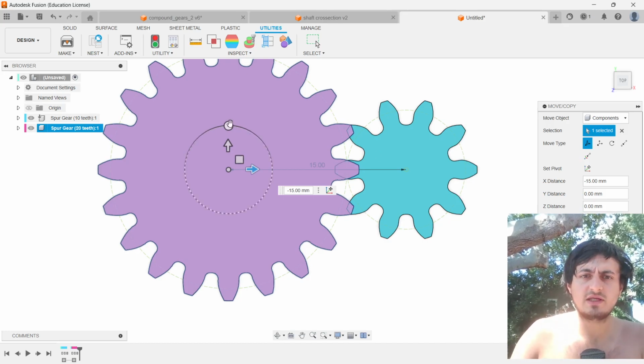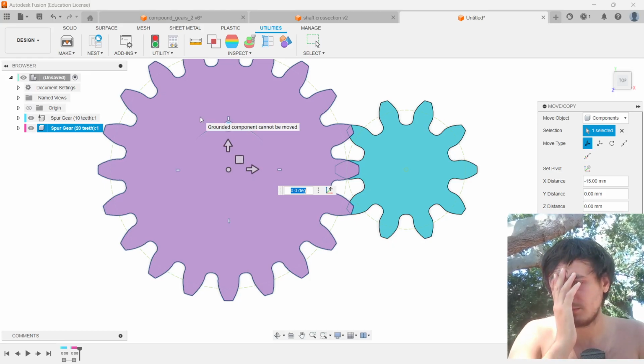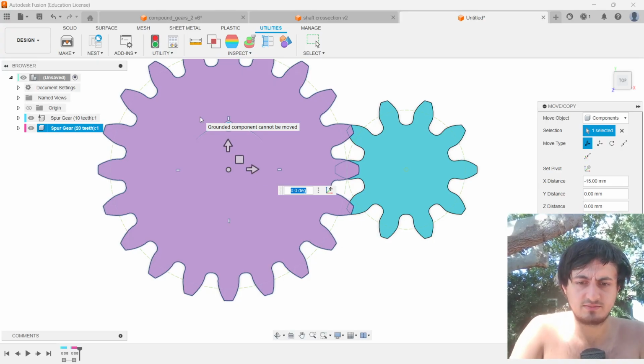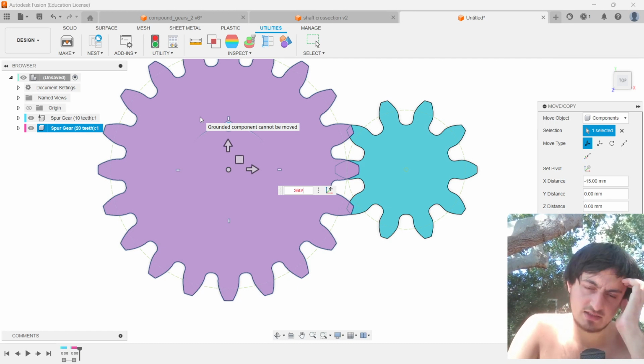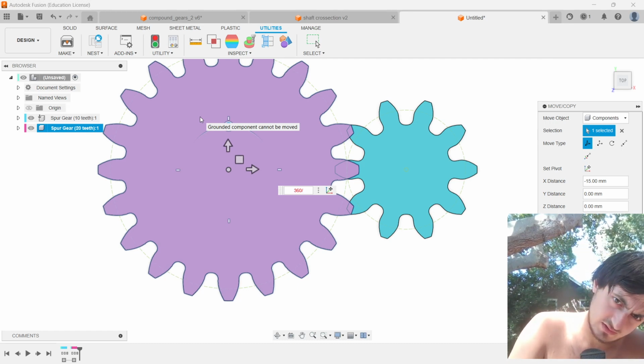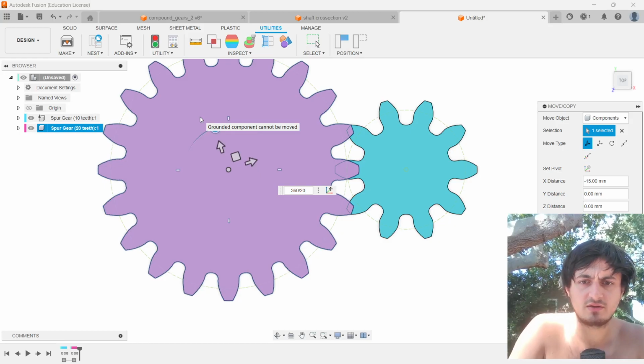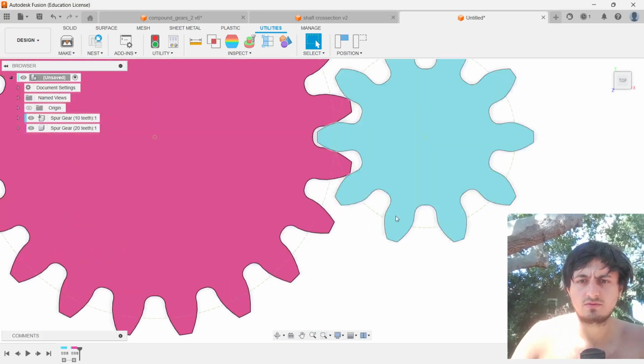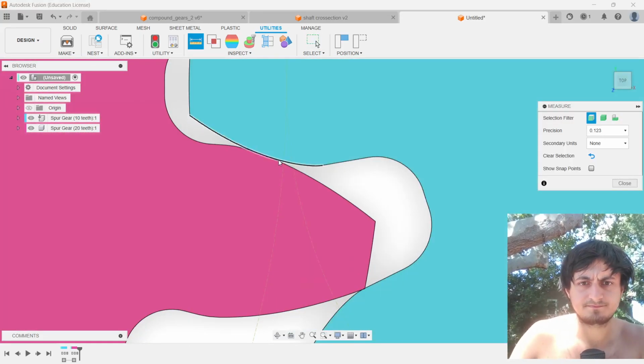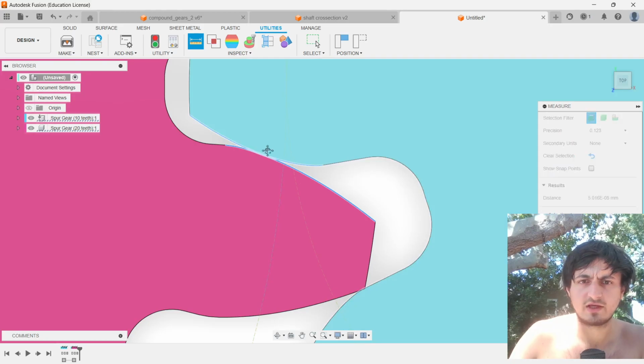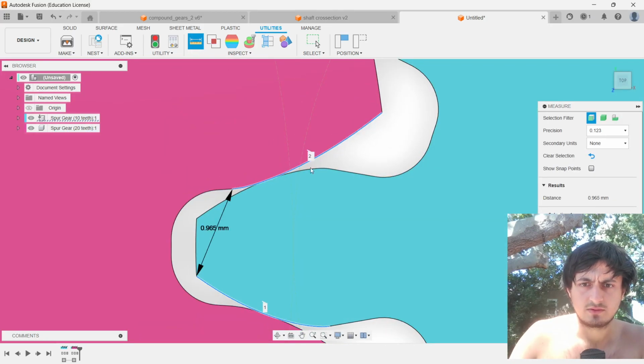And now we need to rotate it by the module, which is going to be 20 divided by, it's going to be 360 divided by the number of teeth, which is 20, but over 2. Okay. Yeah, I hate that. There's got to be a better way to do that. Okay, so this is the right thing.